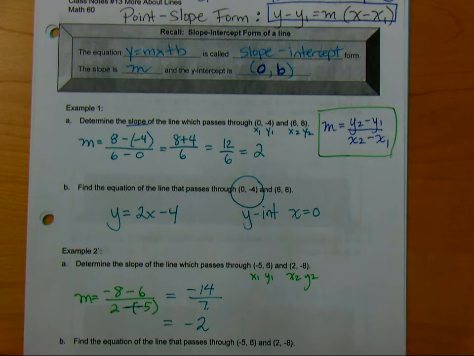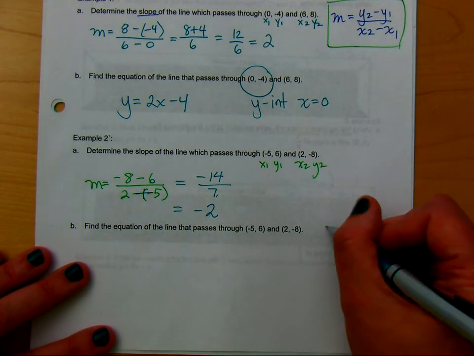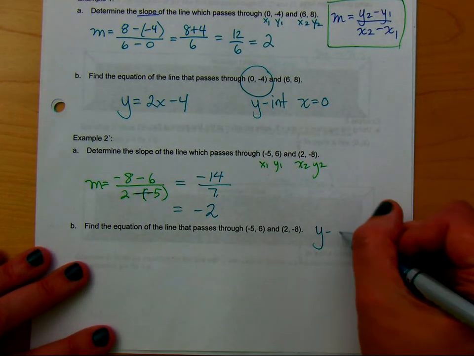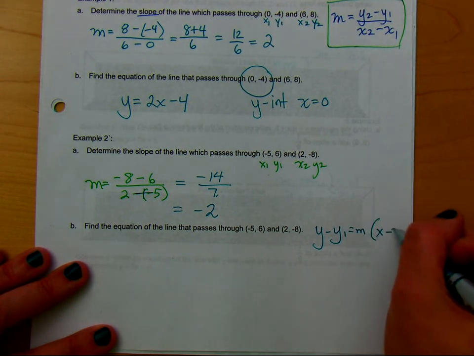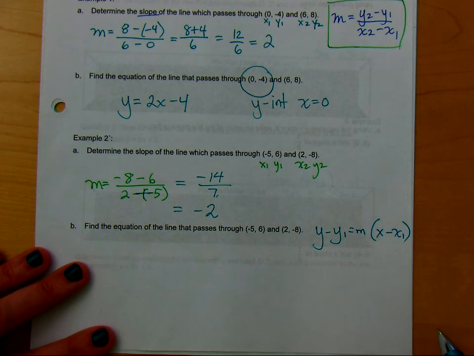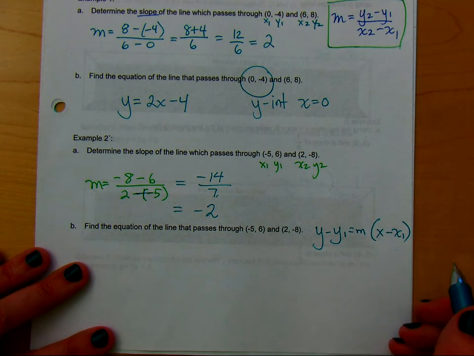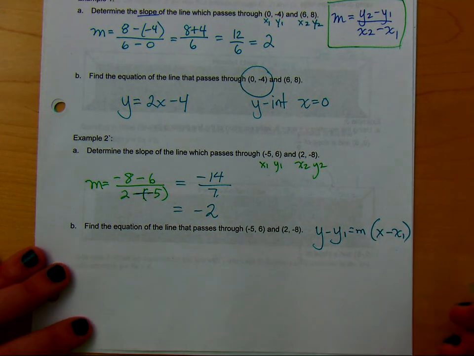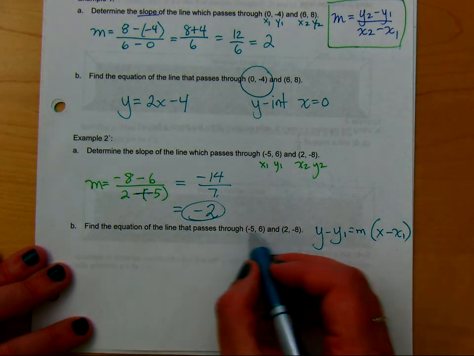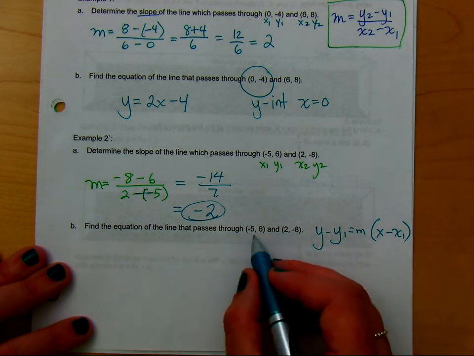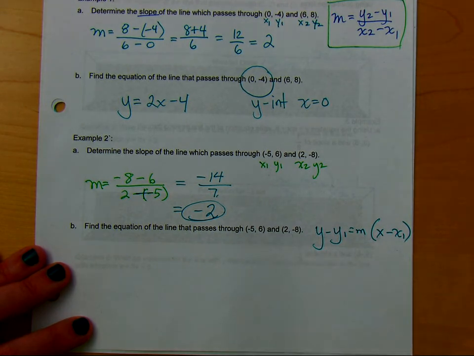So the point-slope form, I had written it up here. I'm going to write it down here since I had to scroll up. So it's y minus y1 equals m times x minus x1. The way this works is you can use either point. It doesn't actually matter which point you use. In fact, I'll do both of them just to prove that it doesn't matter. We have our slope and we have one point. We know that neither point is the y-intercept, because x is not 0 in either point.